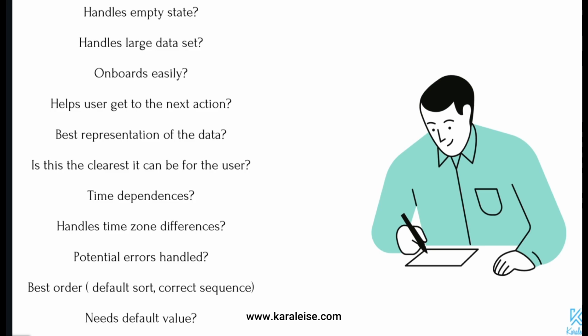I remember working on a project where we thought it was so cool to put some defaults into the system. We thought this is the best thing to do. It'll make it so easy for the user. They don't have to type in anything. And lo and behold, we talked to the user and found out that they do not want defaults, because when they get the default, they don't realize it's been pre-filled by the system and they end up making more mistakes. So is default helpful in your case, right? Make sure you're checking on that.